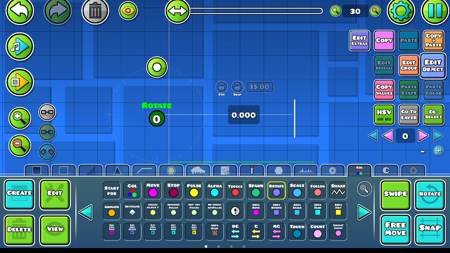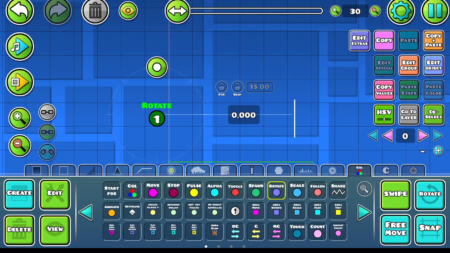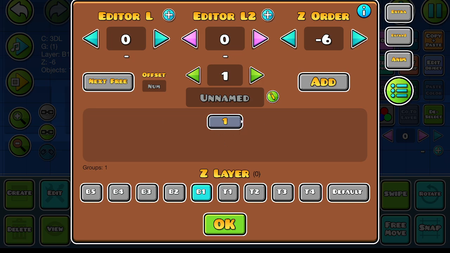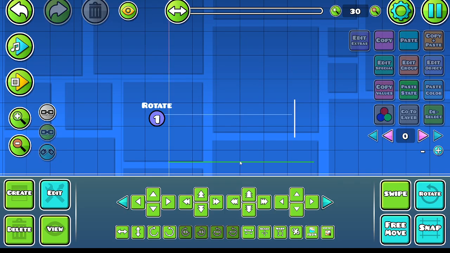Okay, you want to click Edit Object. You want to make both of these the group ID. So if you've used groups before, this should be simple enough, but if this is your first level, click Edit Group, whatever group it's on. Make sure they're all added, by the way. It was blue because they weren't all added to the same group. So you have to select the entire thing. It should be about 100 objects.